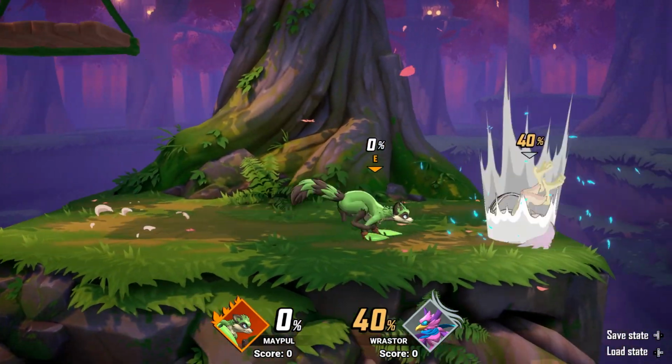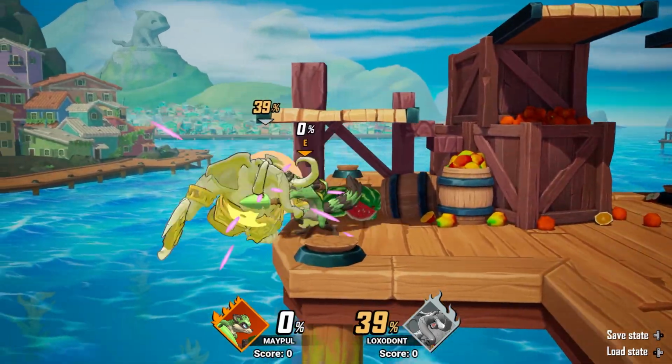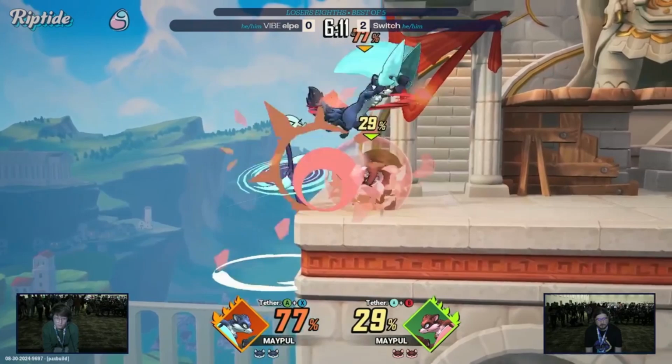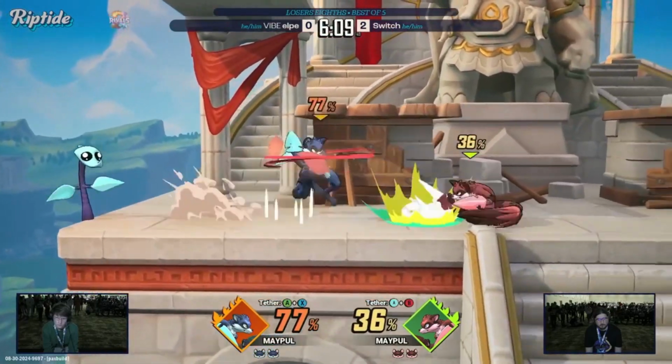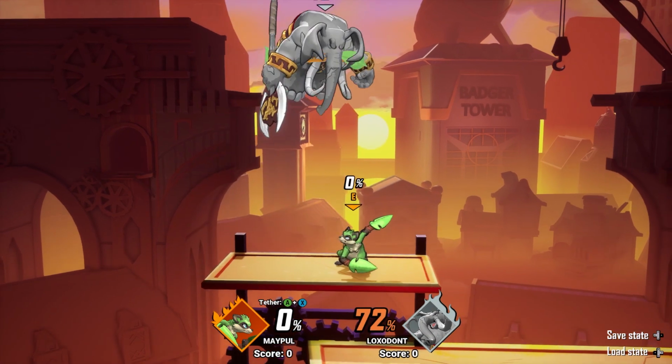Tech chasing is one of the most important parts of Maypul since being so fast allows for oppressive options during the tech chase. Moves like tech chasing with the down tilt or side B are able to lead into insane damage, so make sure to experiment with as many moves as possible if you want to master this character.